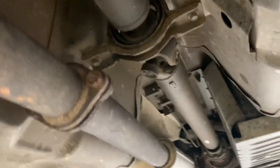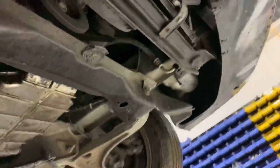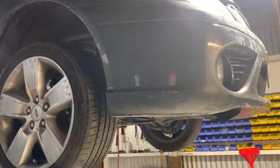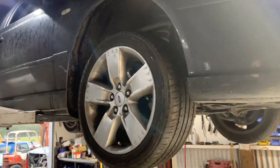Oil change done, new center bearing fitted. The vibration is gone. On the highway you really couldn't feel it much, which is why I'd been lazy about changing it. The exhaust setup has a small resonator, small muffler, and nothing up front. Because it's a BF you need a cat — without one it throws a check engine light and really needs a tune, which is annoying. I haven't noticed much performance loss though.